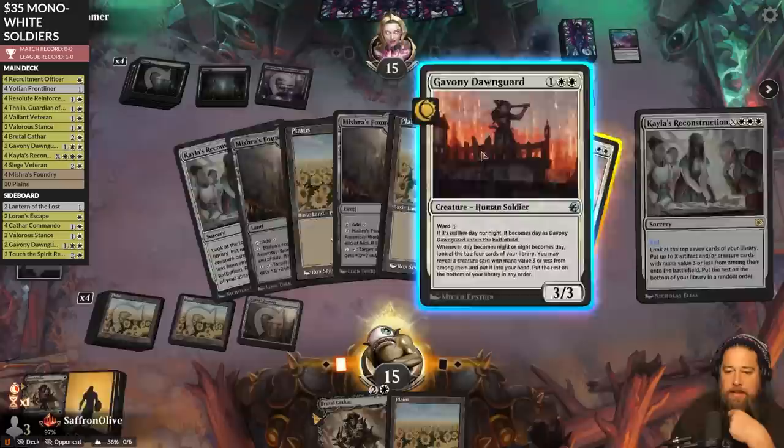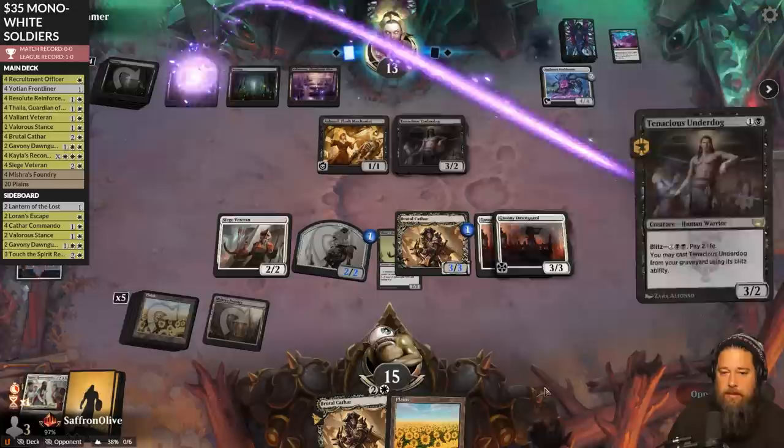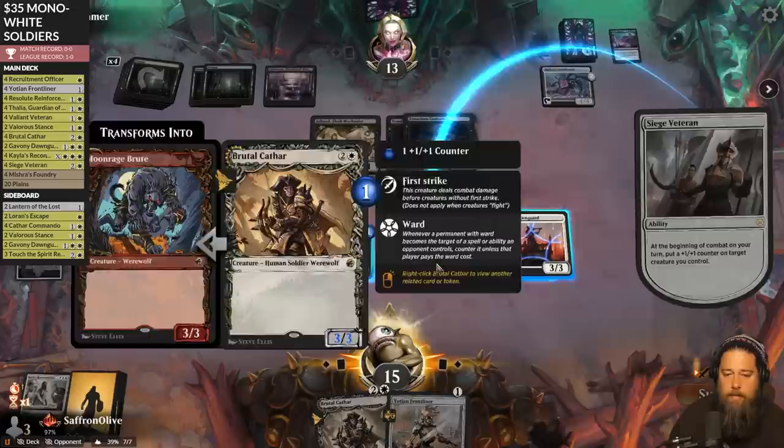Double Gavony Dawn Guard. Grow the Soldier. Oh, not the best Reconstruction. Only 2 creatures. Opponent, Tenacious Underdog. Tenacious Underdog. Well, I mean, if we get a chance, we'll just pass and double Dawn Guard. Play the land, Brutal Cathar. Oh, they can just crew.